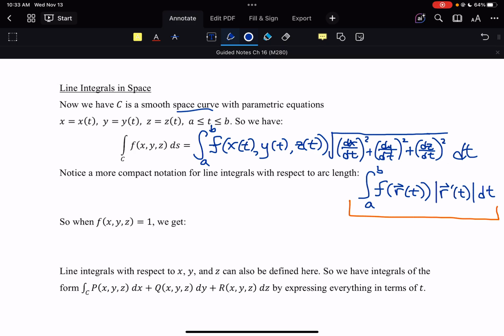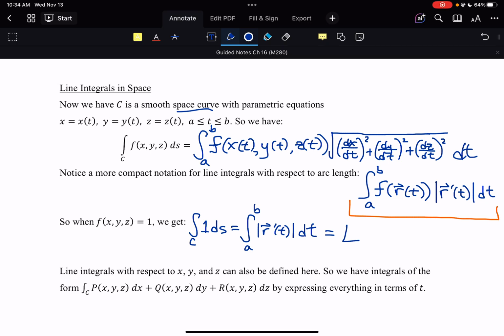Okay, so this is how we can find the value of a line integral in space. Notice also when the function itself that we're integrating is 1, we get the line integral over C of 1 ds. So that integrand, that function was just 1, so it's just the magnitude of r prime of t dt. And that was the formula that we had for arc length. So that would be arc length. So if we evaluate the line integral over C of the function 1, it always kind of takes us a step down. Instead of finding an area, we find a length.